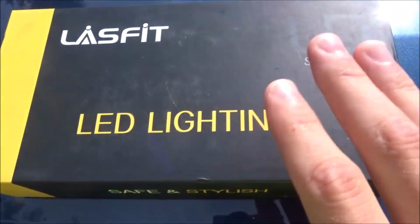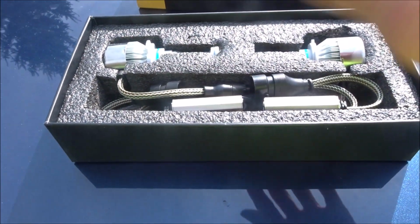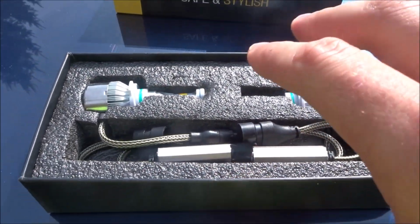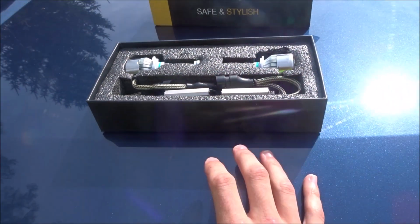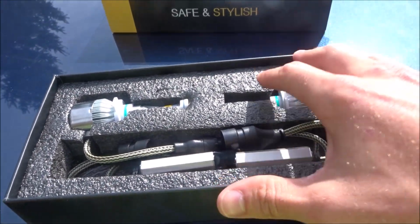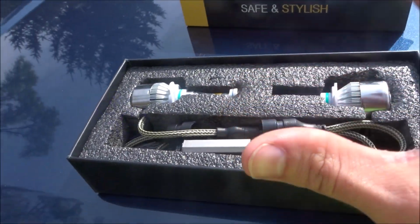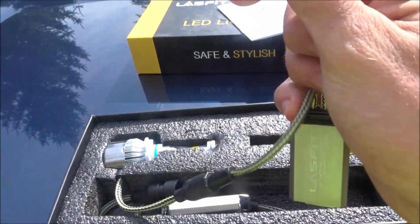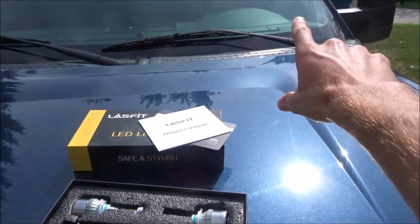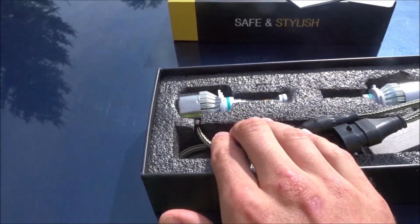So here we got the packaging. It's the Switchback design, and what these are, they're going to be able to switch between a bright white and an amber light. So either off-road or bad weather conditions, you could switch it to the amber light. But the way they work, and I apologize for the bug noise because it's just really annoying, is you plug them in, install them like a normal bulb, and then when you flip the switch inside the cab, every time you do it, it's going to switch the light. So it's going to be a nice simple install.